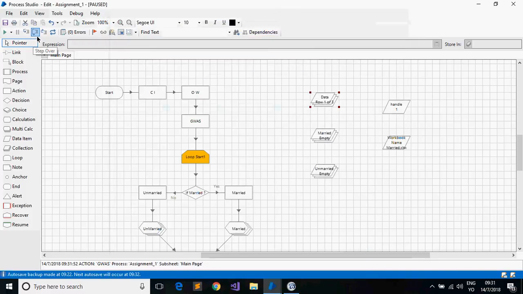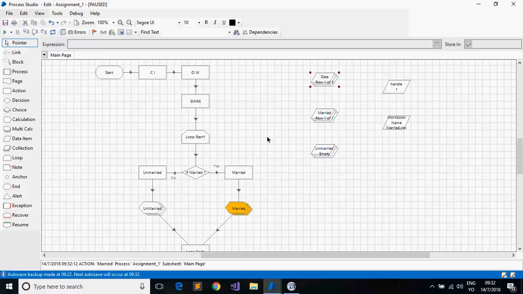After that, I'll step into if married. I'm checking if data.married equals Y. Stepping into the action stage, I'm copying all the data from data.name to married.name and data.gender to married.gender.